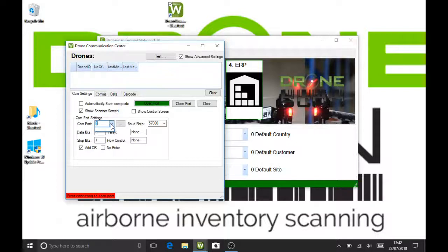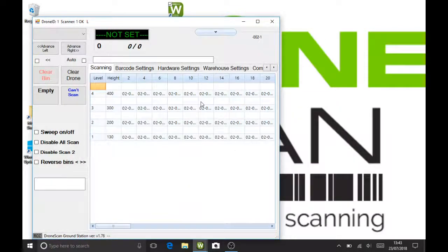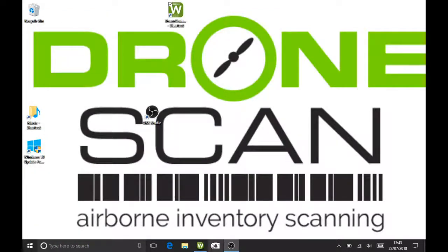It will refresh. So you can see I haven't plugged it in. Now I'm going to plug it in. Your USB should make a noise. And then you should refresh. And you should see your COM port number 4. As soon as you click this COM port and you click Open Port, it says connected to COM port at the bottom. And you should get your "Hello, Drone 1" automatically popping up. So that's a quick fix for that issue.